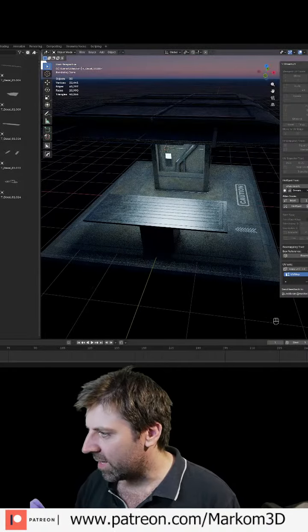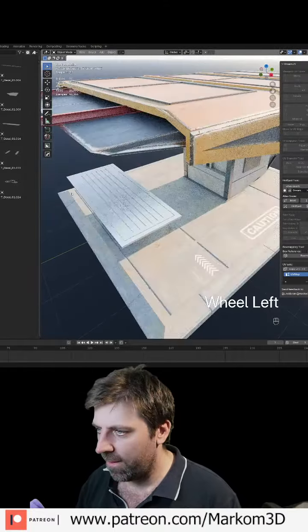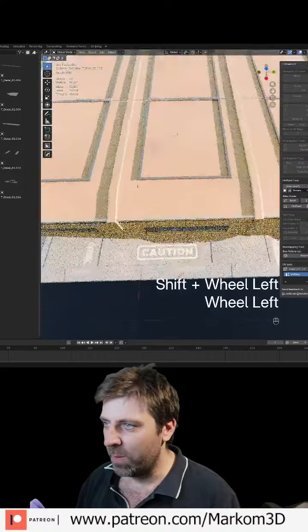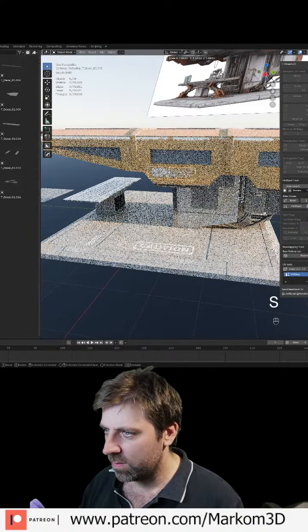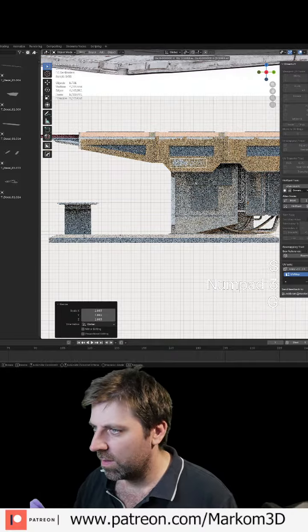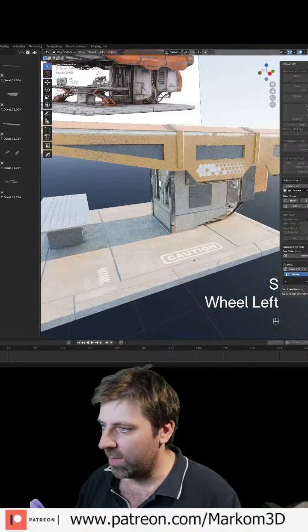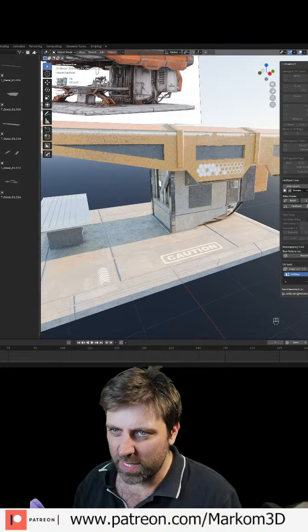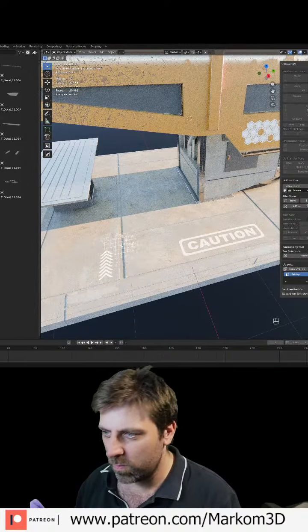Why am I doing it in the dark? Let's go. This is one of my favorite decals that I've created. Is this one? I love that one. That one looks awesome. Soundwave, little arrow decals are always cool.